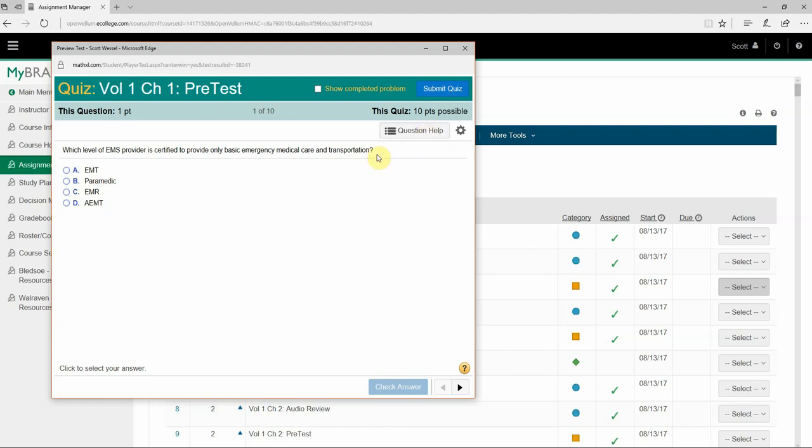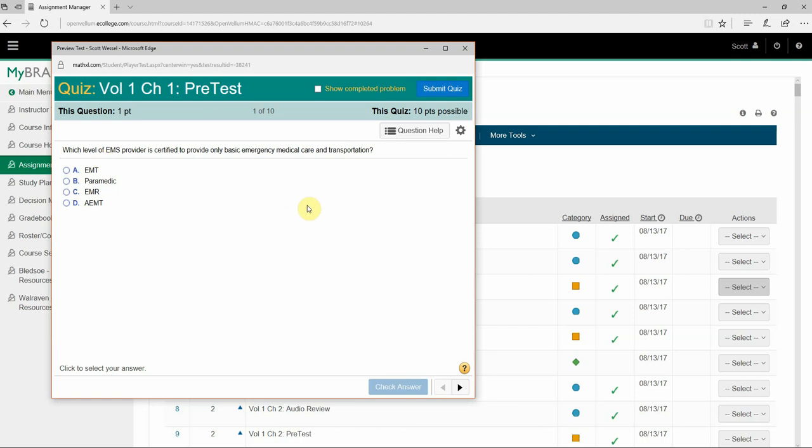However, let's say I didn't know this information. I can always send a note to my instructor. Now, the downside about sending a note to your instructor here is that while we will get a notification that something was submitted, we actually have to sit down, log into MyBRADYLab, and respond that way. When the response comes, you have to sit down, log into MyBRADYLab, and read it. So if you ever have a question on something or a concept you don't understand, please send your instructor an email or a message directly through Canvas, and that way the response will come a lot faster.